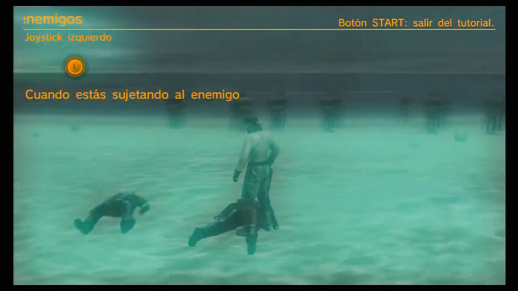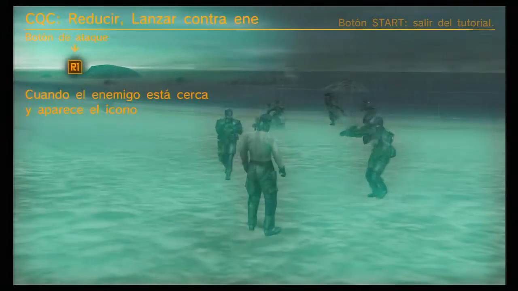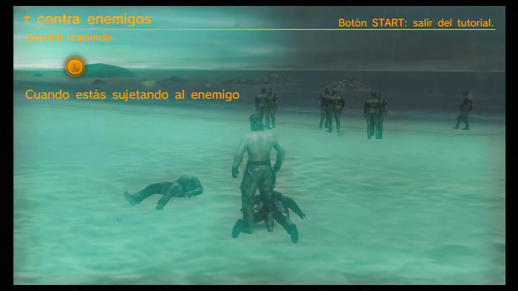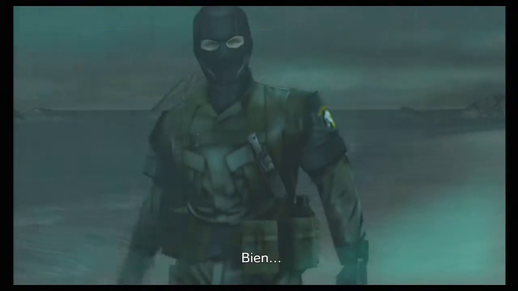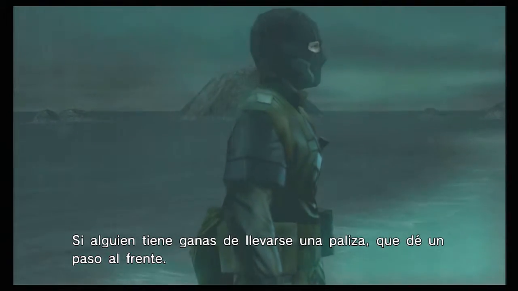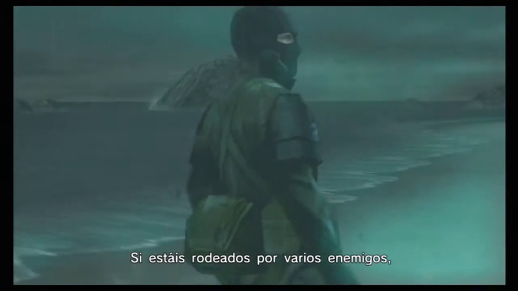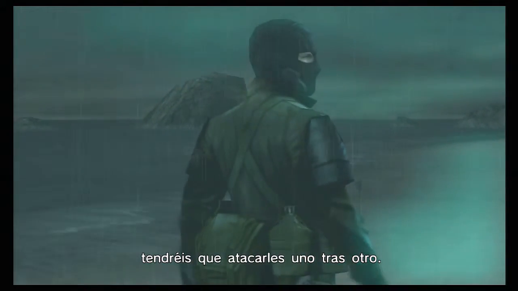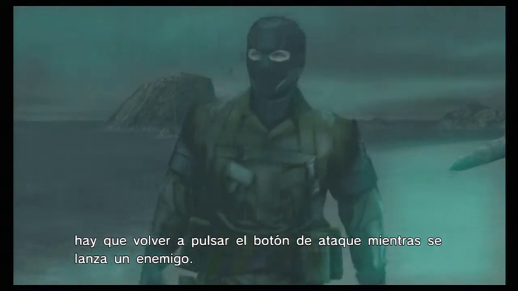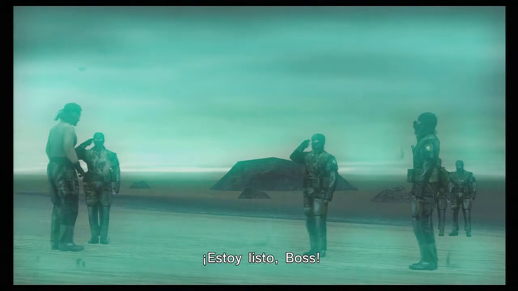Fantastic! Again! Go! I'm ready, boss. Fantastic! All right! Why don't we do something special since the boss is here? Anyone who feels like getting their ass kicked, step forward. Don't hold back, boss. When you're surrounded by multiple enemies, you'll have to take them on one after the other. To do it, simply press the attack button again while throwing the current enemy. Just be sure to wait for the icon to appear. Go! I'm ready, boss.